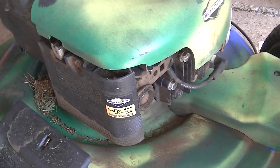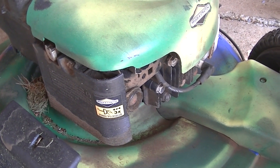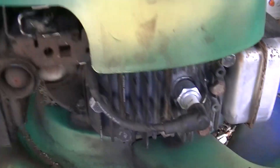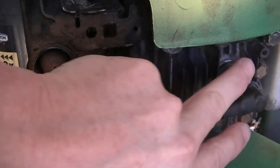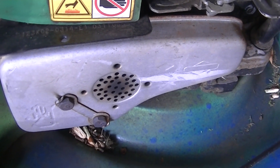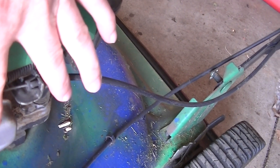Well, for starters I have a couple of push mowers that are, I believe, what is called the Briggs & Stratton Quantum Series. These are from the early 2000s and they feature the cover for your flat air filter and a primer bulb, and they are a flathead style of motor. In other words, the valves are next to the piston and you have a spark plug here in the front. You can tell them because they have this kind of rectangular shape muffler on the outside right here, and then your brake linkage is on the side of the motor just above the muffler. That is a pretty easy way to tell.